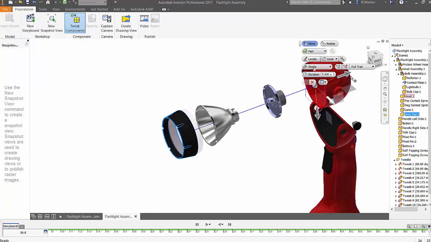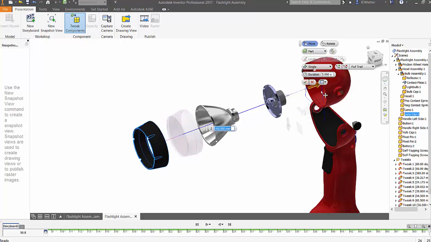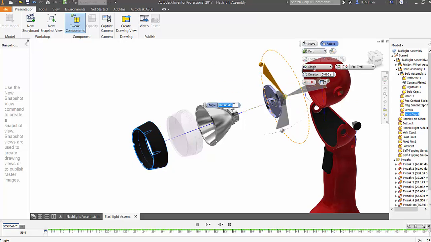Alright, then I'm going to move that piece out about like that, and at the same time that it's moving, I want to do a rotation, so I'm going to select rotate, and then I'm going to drag this around and rotate that, and I'm going to put in minus 360. I'm not sure whether it's going to be plus or minus, but we'll check it out and we'll make a decision. We can always edit it. Alright, so I'll say OK to that.